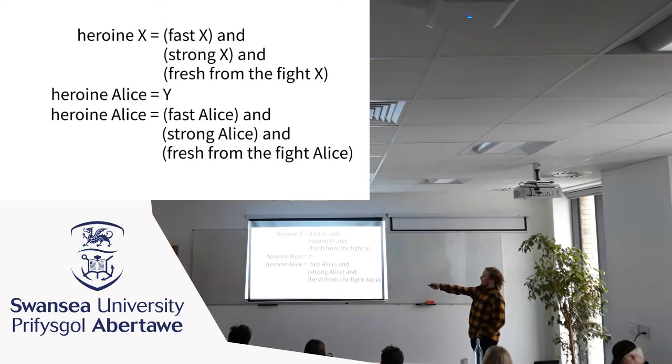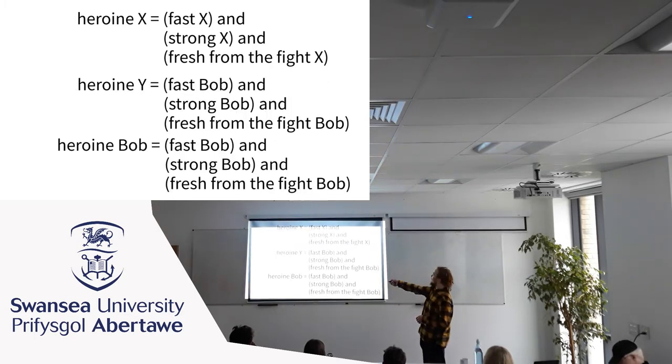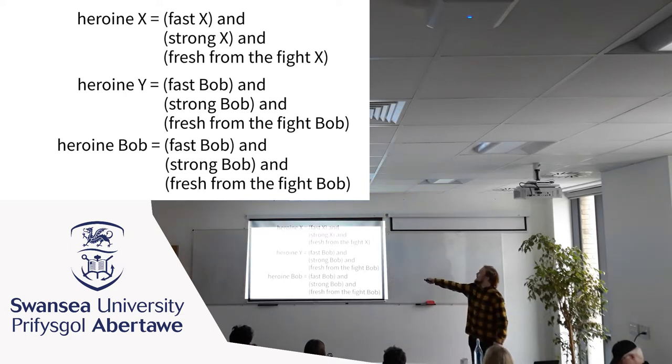If we now put a concrete sentence into the variable and match it with this one, through the matching the information traverses to the other equal variables. And then we end up with something that is probably more meaningful. One funny structure is that it works in both directions. So if you have this example, where this is the term that we are matching, we already know Bob is fast, strong, and fresh from the fight. These three are equal, so this one matches up here, because the equalities are still in place. And then we can assign the x to Bob, and Bob becomes our hearing.